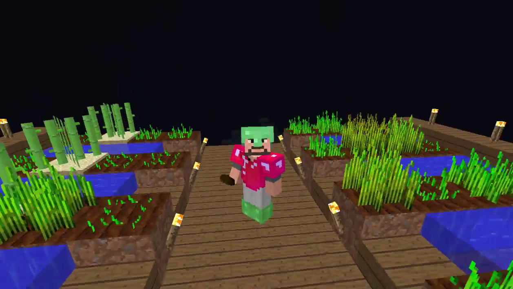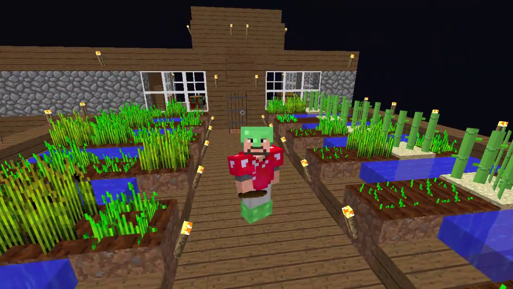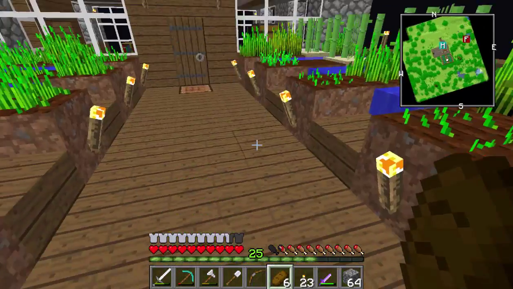And I've done a little offline work. I've been farming a little bit, mining. I got a couple stacks of cobblestone. I got some more diamonds, some more enchanted dust. And let's get right in.